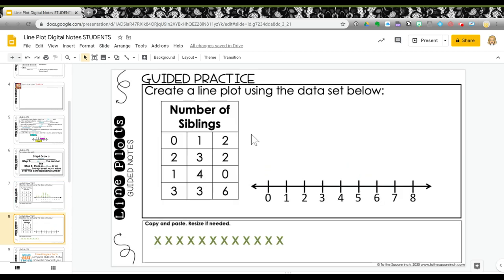So you're basically going to do the same thing here. We're going to take our number of siblings, and we're going to take these X's, and we're going to paste them on above the number line. Please note that I said above the number line, not on the number line. So our first, again, I'm going to read from left to right, top to bottom. So you have 0. Then I have 1. And then I have a 2. I have another 2, so I'm going to put that one right above it. I have a 3 now. I have another 2. Oops, it's over here. Okay, then I have another 1.